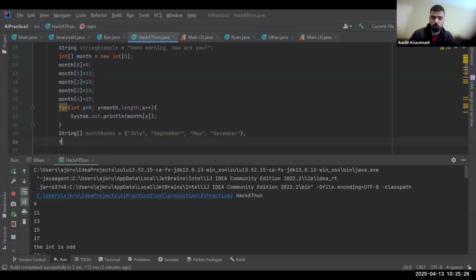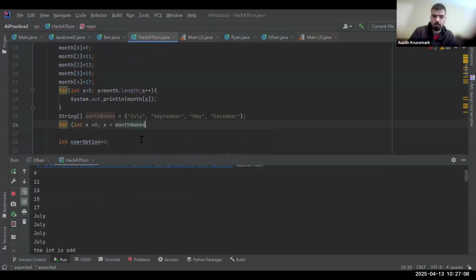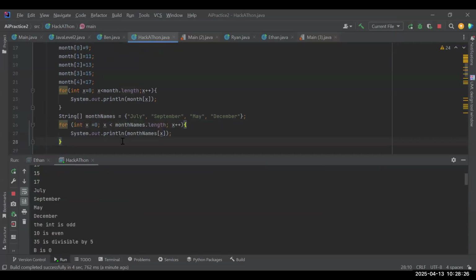So now we're going to do a for each loop. We're going to do String.length. I'm not super familiar, I haven't done for each loops enough. That's the issue. It was definitely refreshing because in the past I learned Python, C, and yeah, it's very similar to C sharp and Python, I would say.